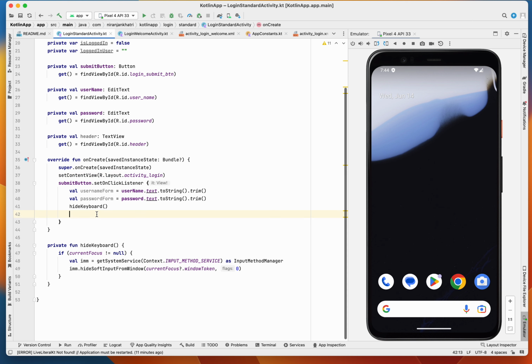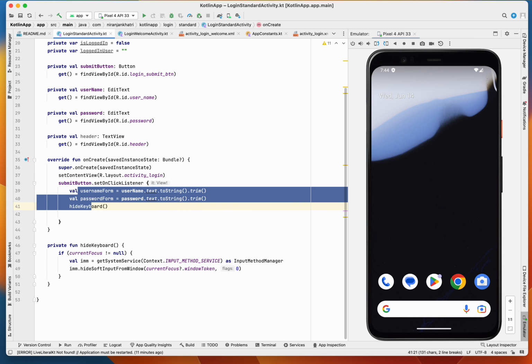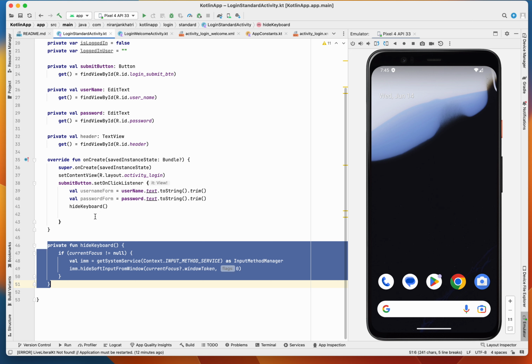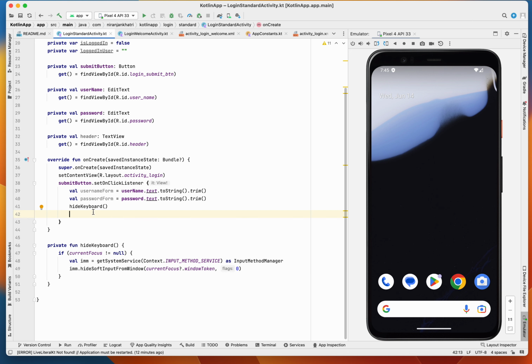So the first thing we have to do is, when we submit the button, we get the username and password, and then we hide the keyboard, because the keyboard is only useful to take the inputs from the user, right?